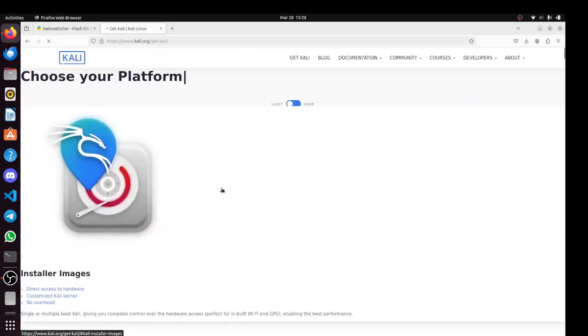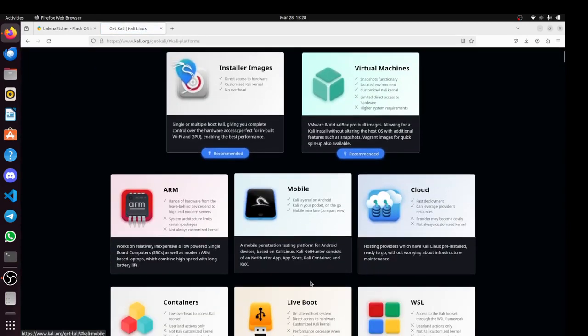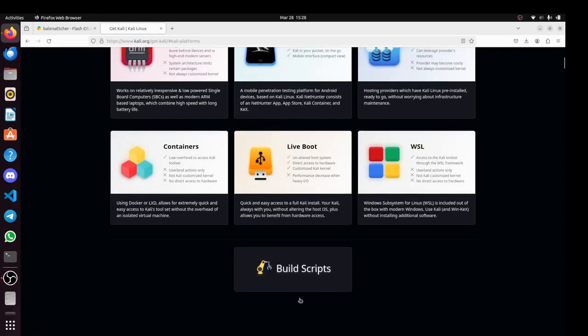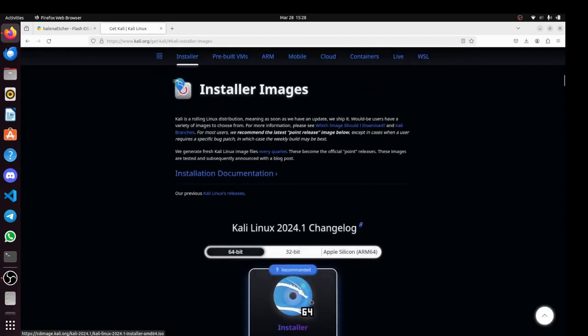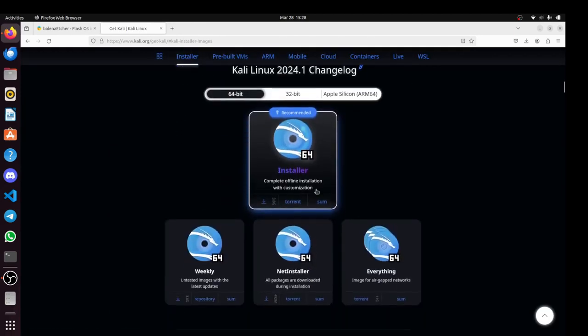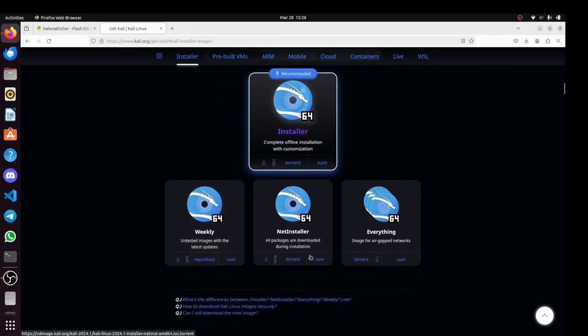We'll just click on download, and again we would be shown those options, and we will click on installer images. Here we have 4 options. First is the installer, and it's 3.8 GB. The weekly update is also 3.8 GB. The net installer is 429 MB.